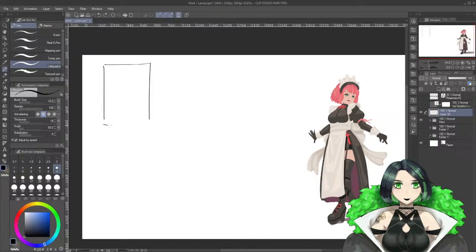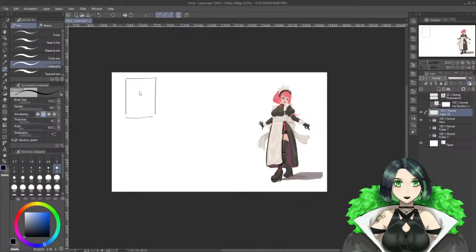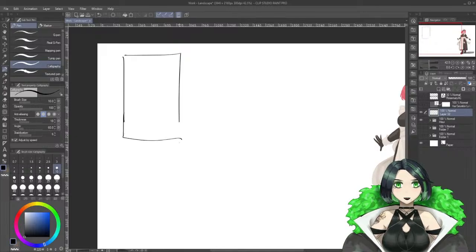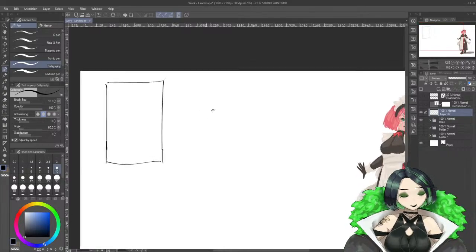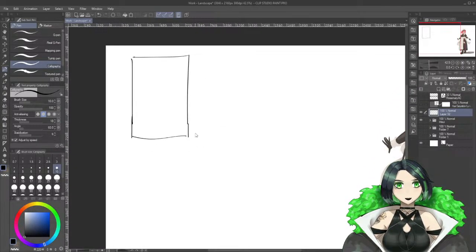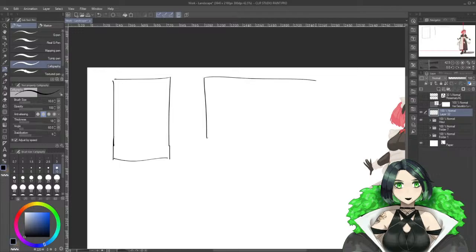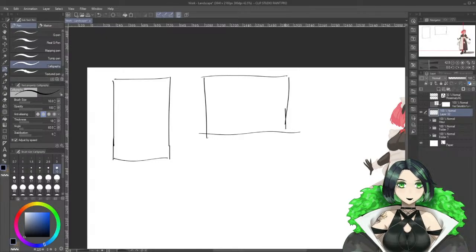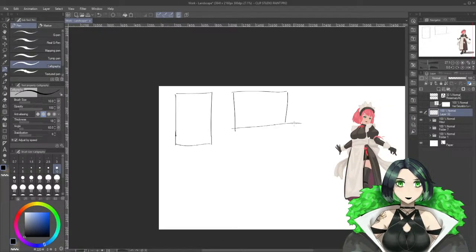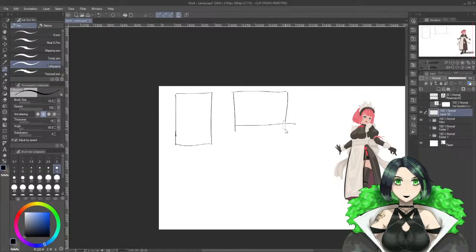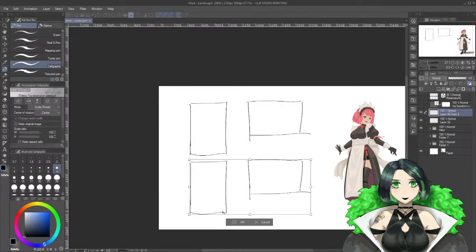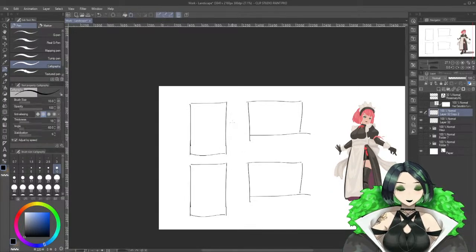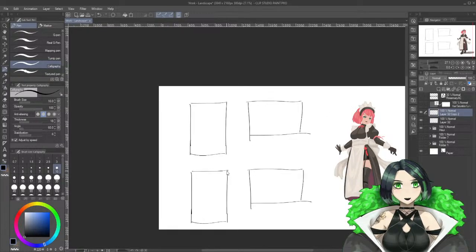Now there's the matter of choosing between the orientations, the portrait. I'll just do some of them here. And landscape. Not sure which one to choose, so I'll just go in and test things out.